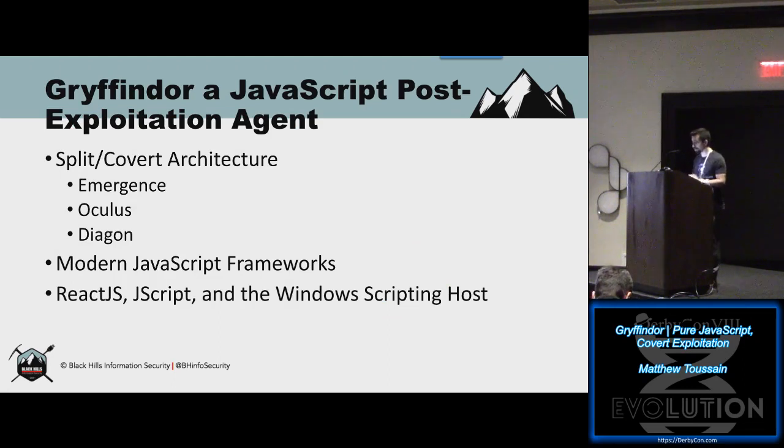All right. And so in comes Gryffindor. It's a tool that I wrote to do a lot of these kinds of things. There's several ways you can, of course, make JavaScript-based malware. We kind of talked through them, but to summarize, you could use something like Electron or NWJS to create something like an executable to run. The code for that would be almost exactly equivalent to the code that you would use for whatever's running in the browser, because remember, NWJS and Electron are just a website in an executable. They're packaged around the Chromium project, and that's how it achieves those ends. So we can definitely have executables if we want to with JavaScript.